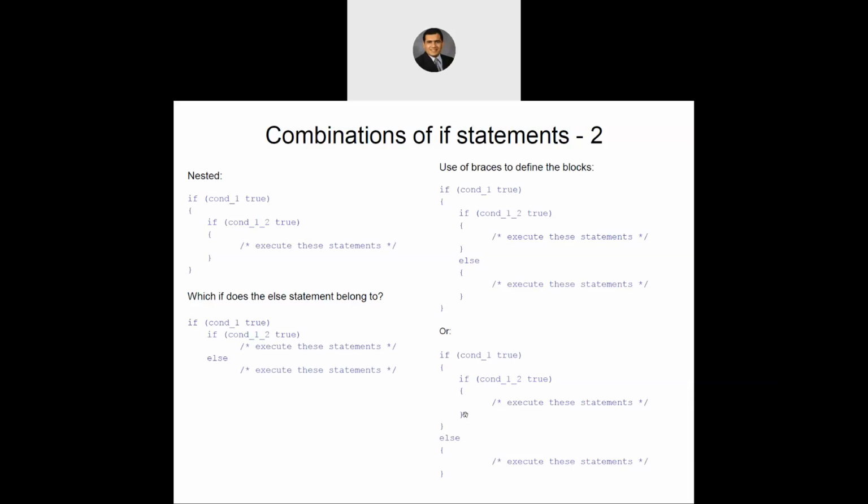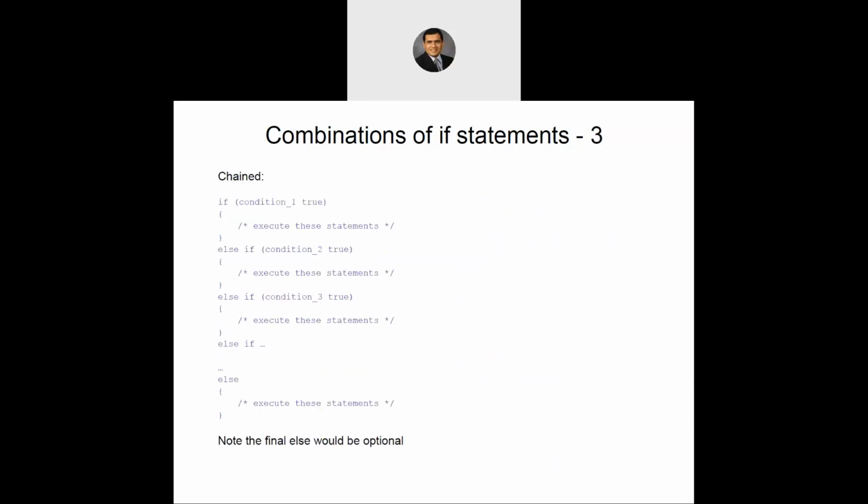So similarly, I hope you have implemented this in your assignment. We also have the chained if-else construct. Where you have an if condition, then you will have else if, else if, else if as many times as you want. And at the end, you can have an else. Remember, else does not have a condition. Whether you want to have an else at the end is optional depending on the situation.